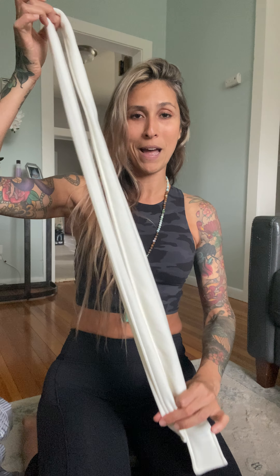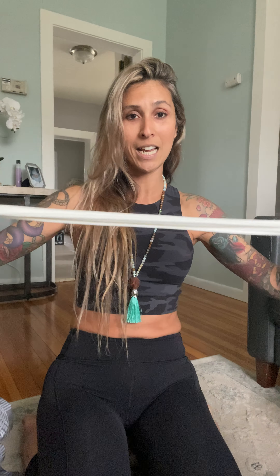As far as straps go, you could use a robe belt — I literally pull this right off my bathrobe and it's an amazing strap. It's super long, just like a regular yoga strap; it doesn't have the buckle but you don't really need the buckle at all. You could also use a regular belt that you'd wear, a necktie, or a scarf. Scarves are usually really long — open it up completely and it becomes your strap. That's it for straps.